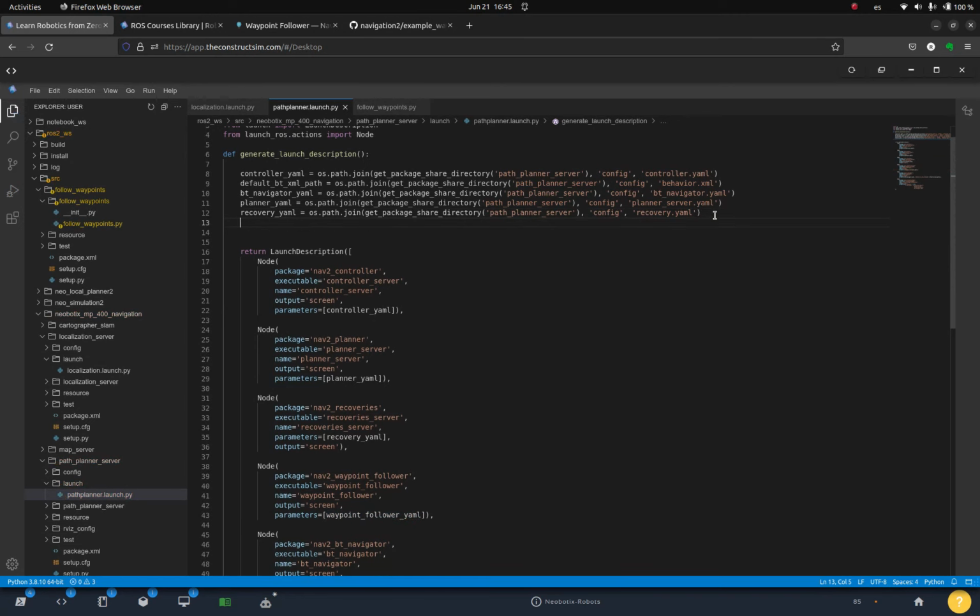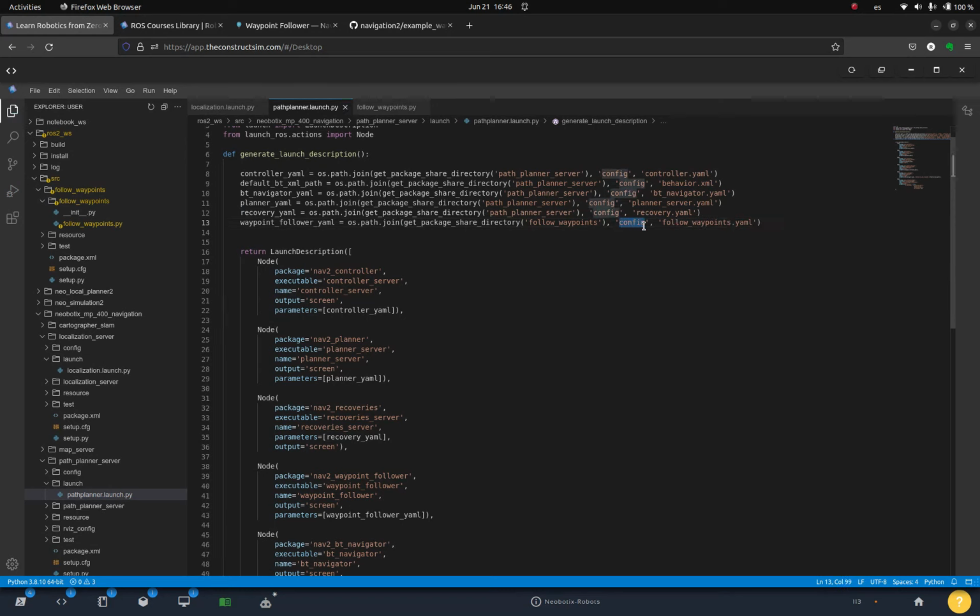We can just copy from this and rename it waypoint follower yaml, and it's going to be coming from a different package. It's going to be coming from follow waypoints, and it's going to be called follow waypoints.yaml.